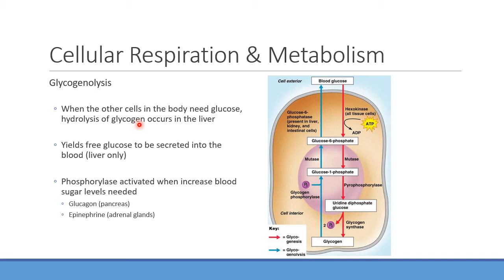Glucagon, absolutely, yeah. So again, if you get into a state where I need increased blood sugar, I have to produce that from somewhere, and glycogen is going to be one of the big places. Glucagon is a major hormone that helps to stimulate this process. Glycogenolysis is where we're breaking down glycogen, and gluconeogenesis is where we're producing new glucose to be released into the bloodstream. The liver is the primary place where you see this occurring. The liver is the only place where we're yielding free glucose that gets secreted into the blood.